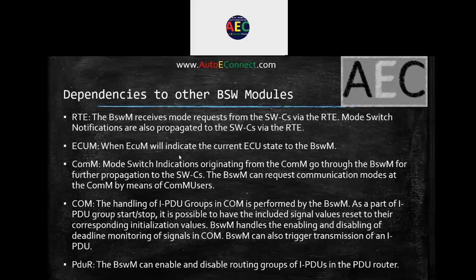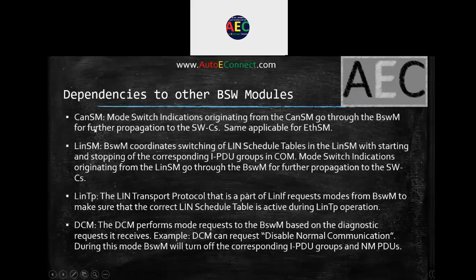So the list goes on, we will see. Next thing is the CAN-SM. So what are the CAN-SM related functionalities that we can configure in BsWM? The mode switch indications originating from the CAN-SM go through the BsWM for further propagation to application components. Same applicable for Ethernet, of course. All the state managers will have that same thing.